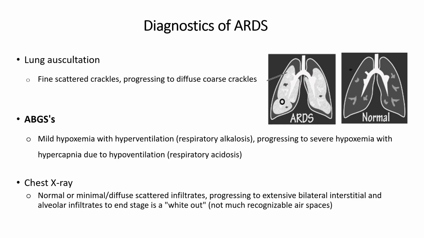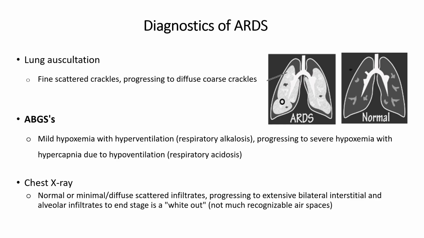In the early stages, you may hear fine scattered crackles. These are small popping sounds caused by tiny airways opening and closing as the fluid begins to accumulate. As ARDS progresses, these crackles become more pronounced and widespread, eventually turning into diffuse coarse crackles throughout. This happens because more alveoli are filling with fluid and collapsing, leading to worse gas exchange.